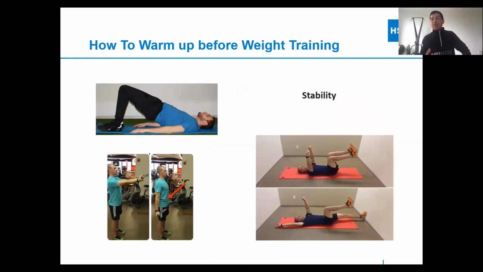And then after I get into better positions, now I have to prepare my body to be able to handle load by doing exercises that increase my stability or support, but also tell my body, hey, I need my core to start being engaged. I need my hips to start being engaged, but I also need my rotator or shoulder blade muscles to start being engaged before I start loading these movements. So stability work, or activating, or sometimes they say firing muscles, before actually going into heavy lifting is going to be very important as well.